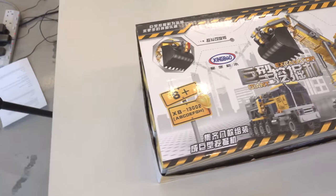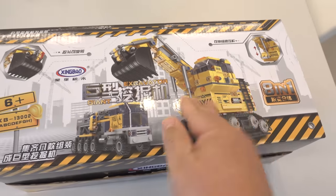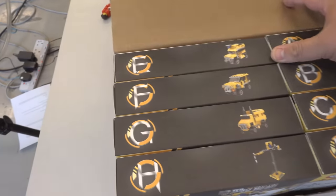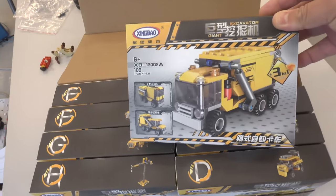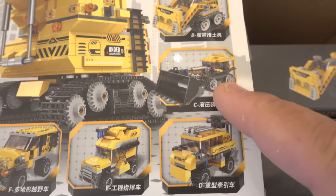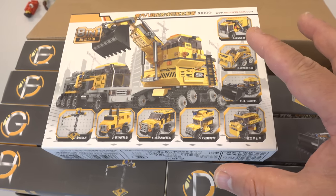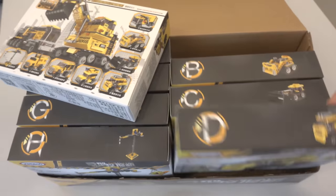We have two new boxes — I'll speed build these on camera since they're fairly small. This one is from Zingbao, the excavator giant construction set. Is that beautiful enough for you? Let's pop it open — whoa, eight sets in here! It's a three-in-one: we get three vehicles in one box, and then you can combine them all into one giant vehicle. Each of the eight sets — A through H — is itself a three-in-one. The value on this is actually pretty good, especially if you have kids.